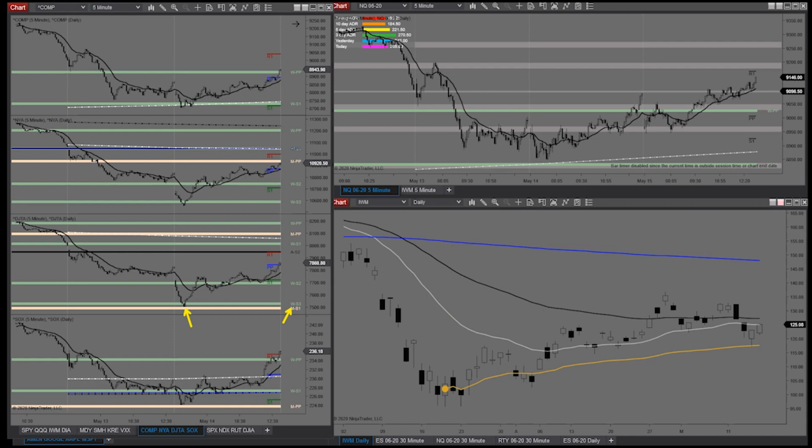At the same moment in time, semiconductors with the cash index SOX, monthly pivot point, daily S1, same exact identical moment in time. Confluence level there in SOX, working all day at the lows the prior day, and then a little move to the next confluence level with two pieces of evidence, and then bounce up to the 20 EMA, reclaim that upper confluence level. But the reversal happened at that moment in time. It didn't necessarily care so much about the support level that worked so well the prior day, even though it was confluential in the individual instrument.